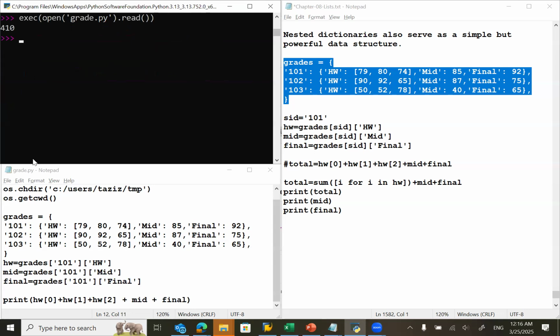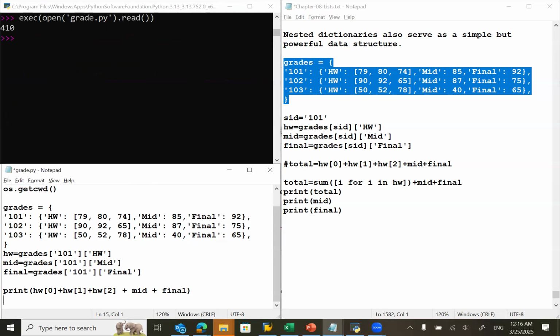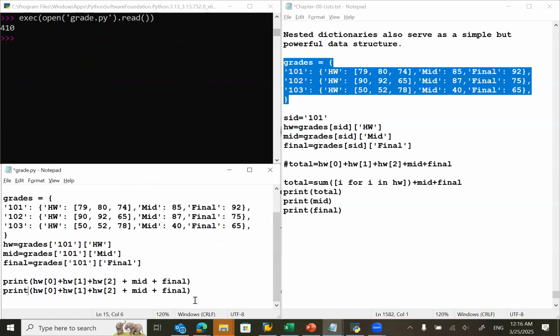Okay. So if you want to take the average, we have to divide by 1, 2, 3, 4, and 5. So you can print and then say, okay, this is something like this part divided by 5. So you'll get the percentage out of 100. So there you go. So this is 410 and it is 82% marks. Okay, guys.